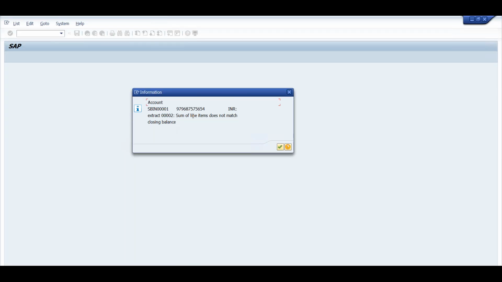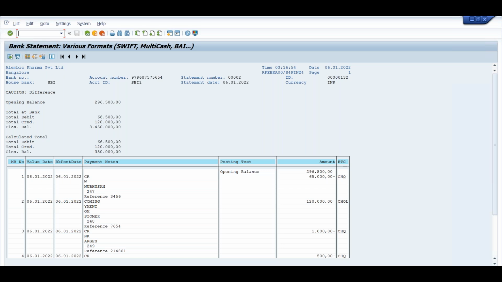It says the closing balance is not matching. Okay, continue. It says that the bank statement file was not uploaded. Let's see why it is not uploaded. The closing balance is supposed to be like this. Why is it like that? Let me check.